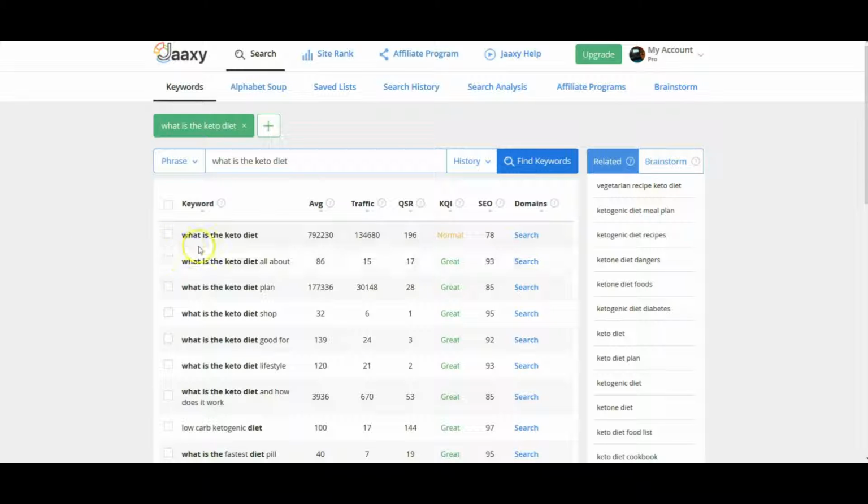Okay, so here's what we've got. Under that keyword, we have a lot of searches. Like I said, this is very popular right now, and this would be a great keyword to try to rank for. It has a lot of competing websites, 196, that's a lot, but depending on how well established your website is and how good your SEO marketing is, you could actually rank, and that would bring in a lot of traffic. Down here, this one only has 28.